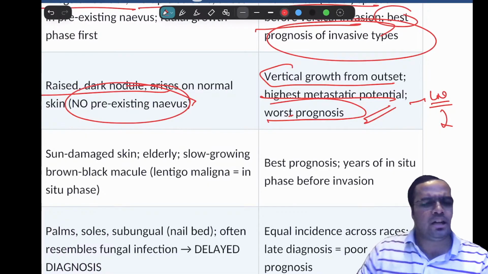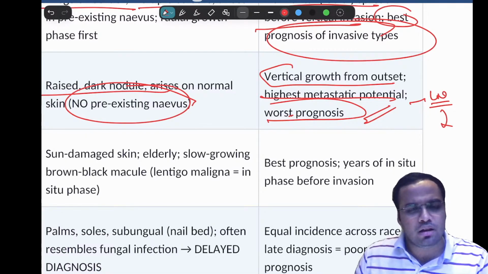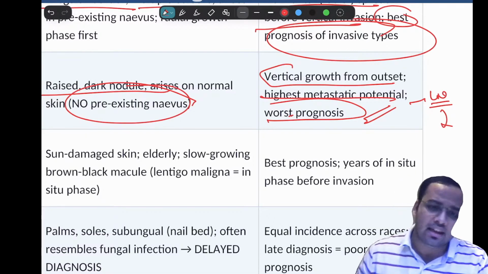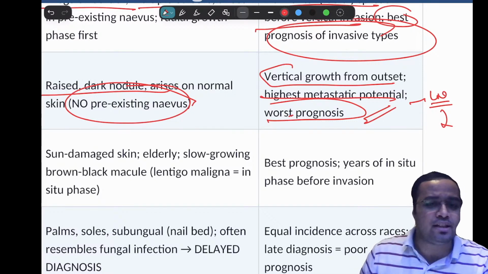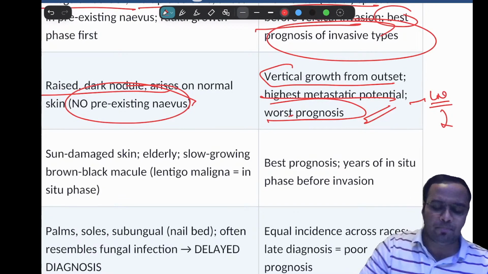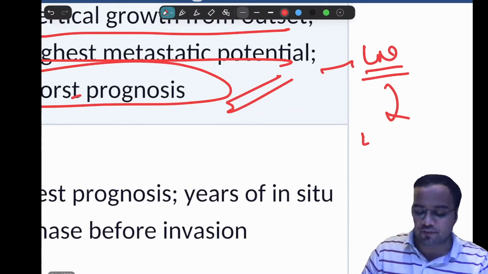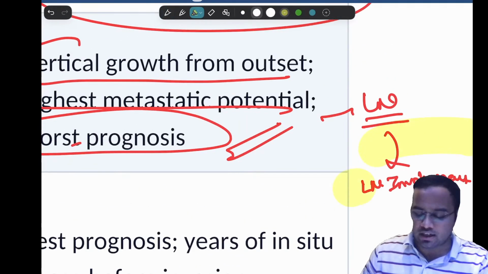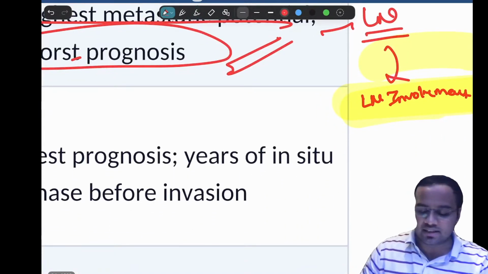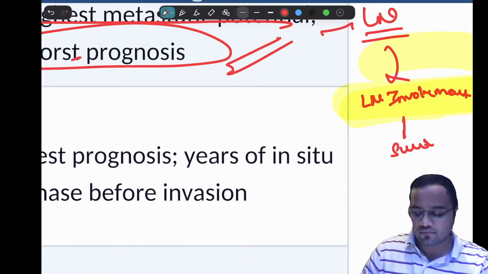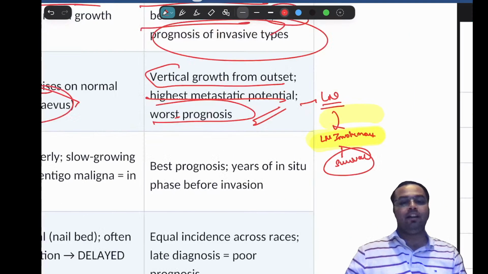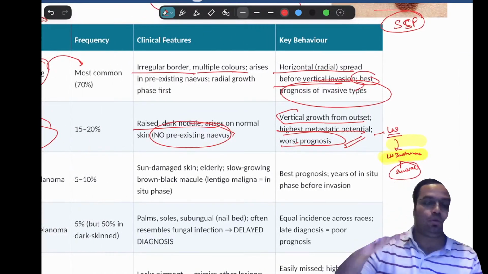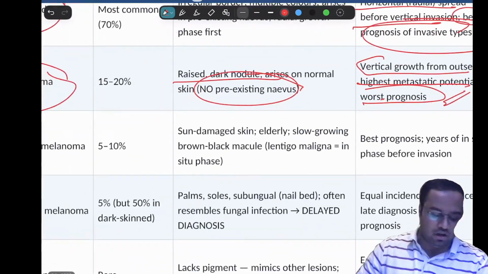Sir, most important prognostic factor of squamous cell carcinoma? Excellent, it is going to be your depth of invasion. But here the most important prognostic factor is the lymph node involvement. So it is going to be the single most important prognostic factor for the patient survival. So lymph node involvement, if present, is going to be lethal disease always and always.